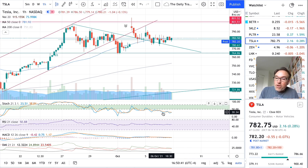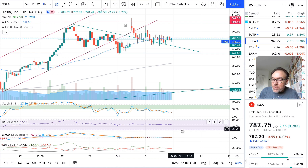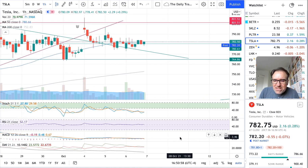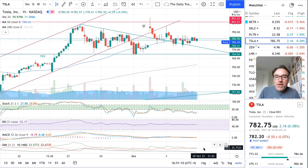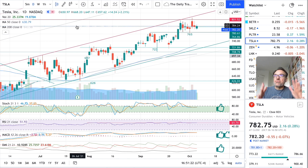Stochastic is going down here, showing a decrease in upward pressure. Nothing much to say about RSI. MACD has crossed over bearish, and DMI is still positive but it's getting closer and closer. So it's just regular behavior — when a stock is in a congestion zone, things are starting to cool down a little bit in terms of the indicators.